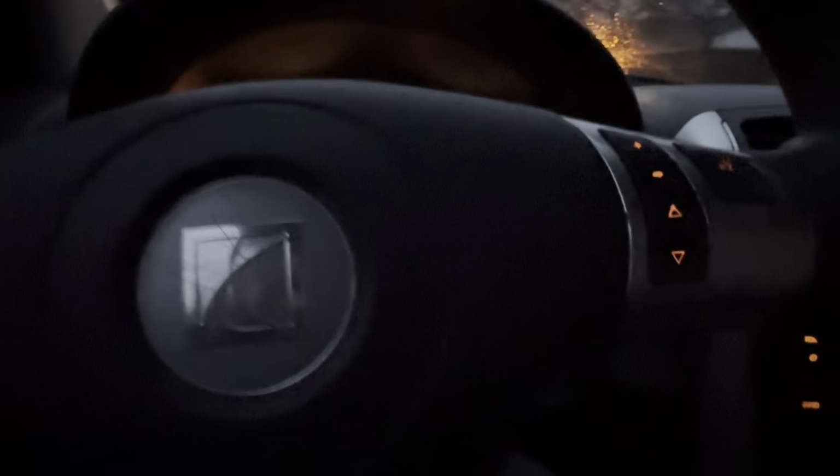Alright, as I come up to this red light, I'm going to see if you can notice that brake pulsation. It's pretty obvious. I'm not sure how well it's going to show up on video, but it jerks you around pretty good. So let's see how noticeable it is when we come to a stop.